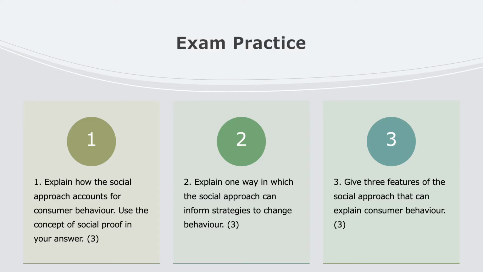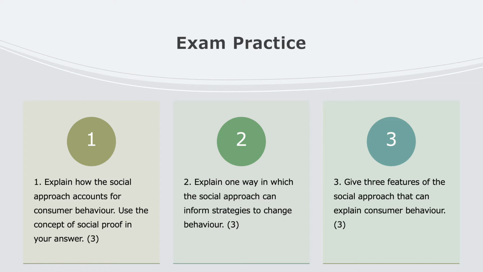Last lesson, I asked you to complete these 3 exam questions, and I'm going to go through the answers now. So make sure you have them in front of you so you can check how many marks you've got. So question 1 said, explain how the social approach accounts for consumer behaviour. Use the concept of social proof in your answer.